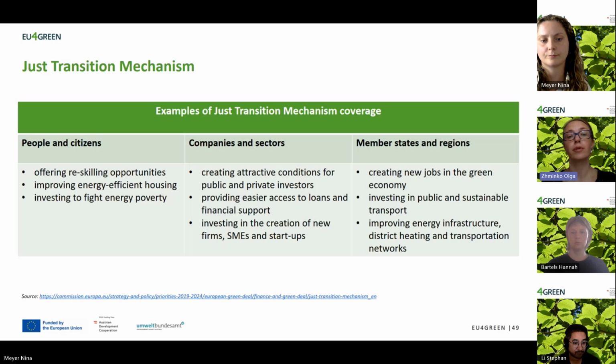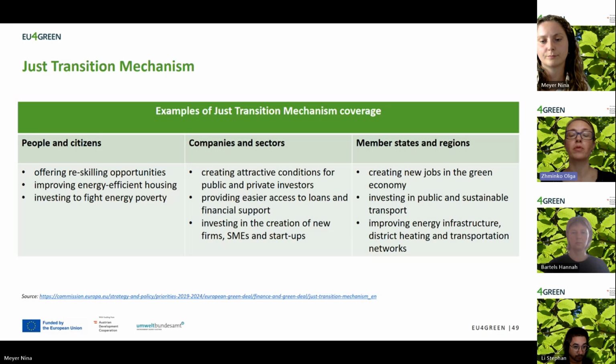Also for creating clean and healthy environments and sustainable and resilient infrastructure. In respect of companies and sectors, a large part of the Just Transition Fund is directed to the support of SMEs and startups, especially with innovative solutions, for research and development, for improving the situation and ensuring justice, new investment opportunities, and easier access to loans.